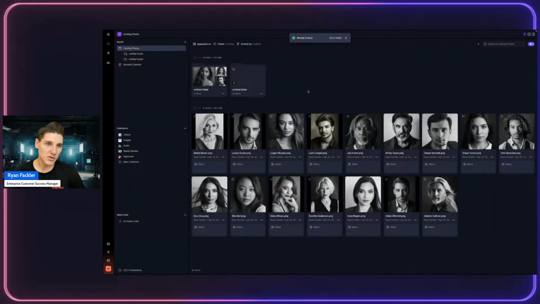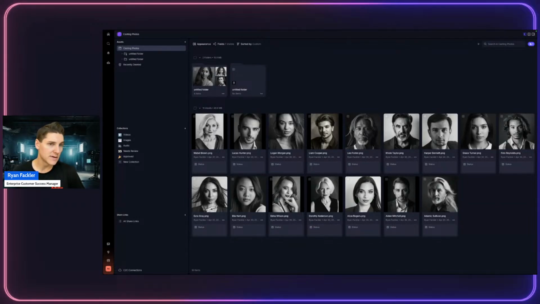I also can move them between projects within my account. I know that I uploaded a couple of PNG files here, but sky's the limit of what the file types are that you could upload into Frame. You can do PNGs, JPEGs, of course, video files, audio files. You can also upload PDFs, which we can go through in just a moment to go through some text-based editing.